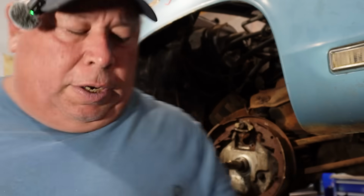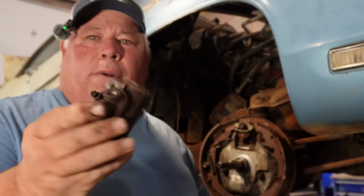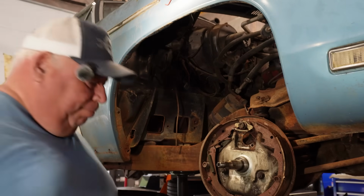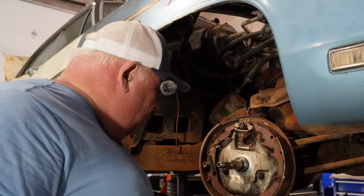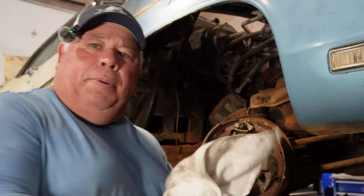The rear wheel cylinders were correct. I didn't film it, I'll film the other one, but I quick took one of the rear ones off. I wanted to see if they were wrong too, but that's good. So anyway, long story short, they're special ordering and overnighting them for me, 2:15 tomorrow. So we were hoping to drive the car tonight, but ain't gonna happen. So we're going to hop back here. I'll bring you along on the other rear one. We'll get that knocked out, and then we'll jump to putting the carburetor back on.